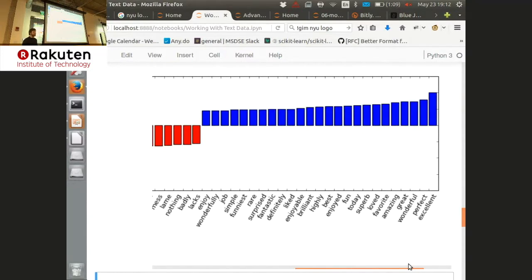Actually, what I found when I used a slightly different way to extract the words, what I found interesting is that often people write in a text like 7 of 10 or 8 of 10, and that was indicative of positive reviews. If they give 2 of 10, it's a negative review. Here I threw these out, or I separated them as two words, so you can't find it anymore. But I thought that was kind of interesting.